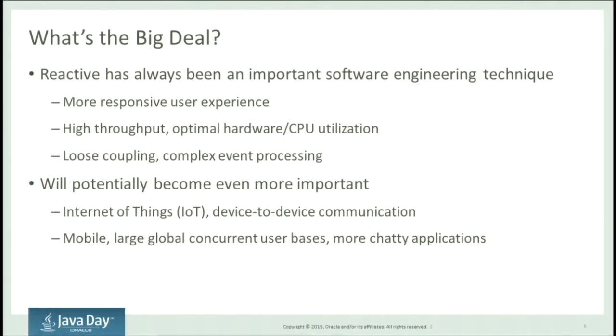Reactive programming also helps you achieve high throughput by making optimal use of hardware and CPU. Well, how does it do that? What you are doing with things like multi-threading, using multiple threads in an asynchronous fashion, and also using non-blocking threads, so making sure those threads that you're spawning asynchronously do not block. In the end, this makes you use the CPU much more, so much higher CPU usage and also higher throughput. So this is again intrinsic to why reactive programming is important.